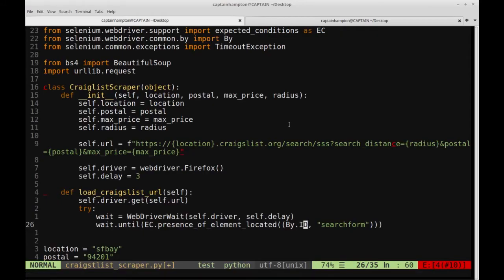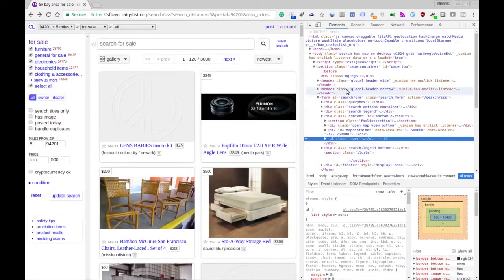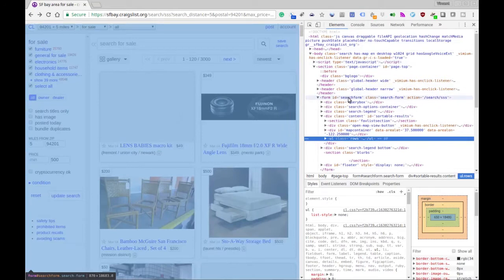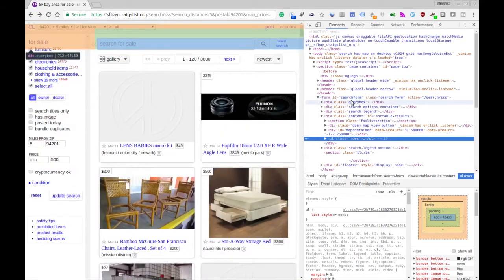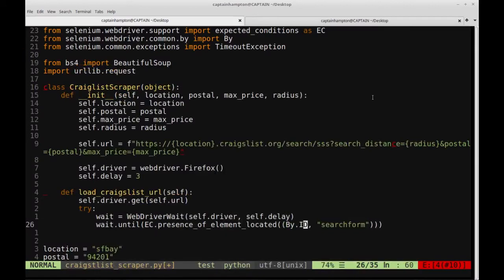Let's go back to the code just to clarify. What we're doing is searching for something on the page. You can specify if you're looking for a CSS element, an ID element, or a class element. So there's this By dot, and some type of argument here that allows you to specify what type of tag you're looking for. Then in the second argument, you're saying you're looking for an ID. What ID are you looking for? In this case, the ID with an ID of search form. Once that's loaded, we should be good and we can extract the elements on the page that we're after. Let me just minimize that. So that's all that's doing.